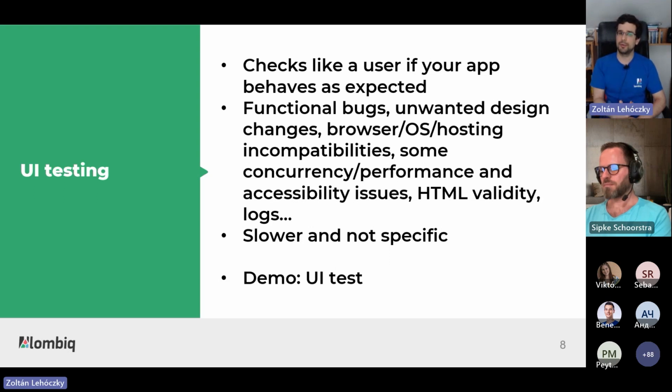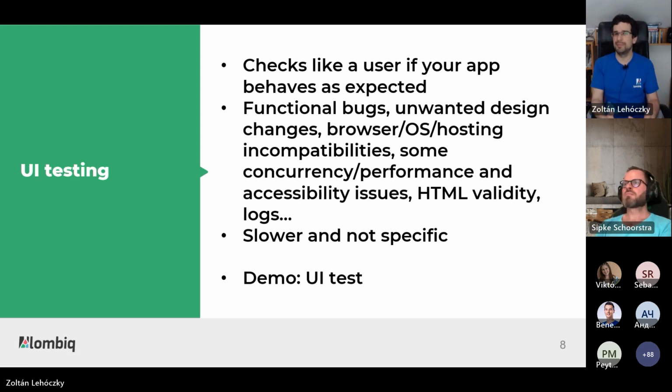A UI test won't be able to tell you which class is affected or which input is causing that specific method to throw an exception. So that means it's a good tool for umbrella checking or testing everything, but it will take a lot of time when it actually finds an issue.